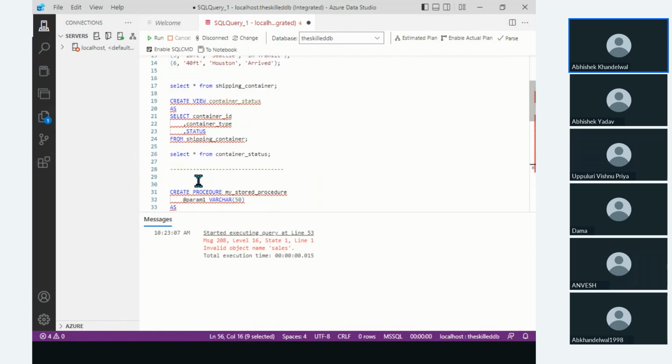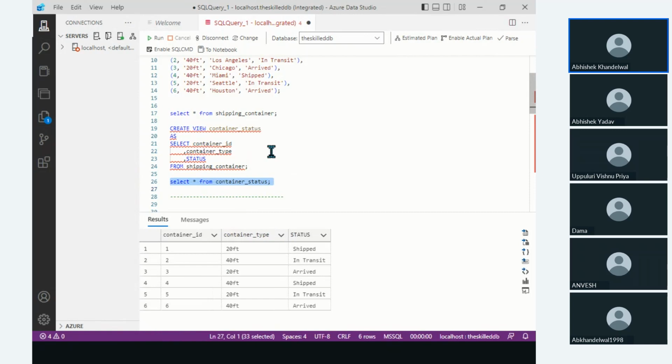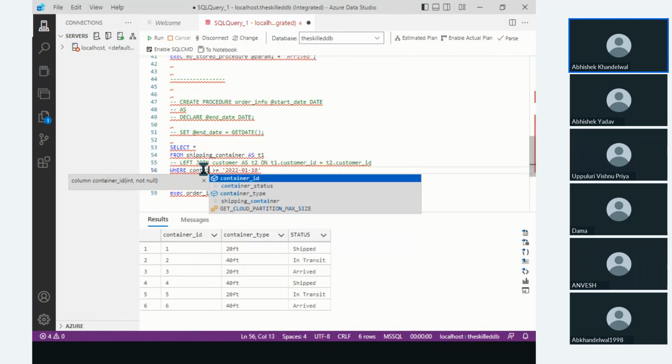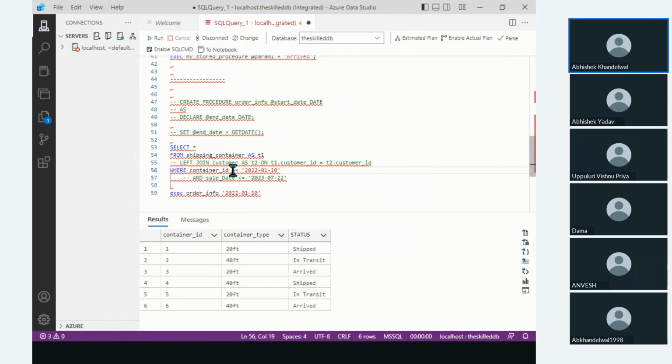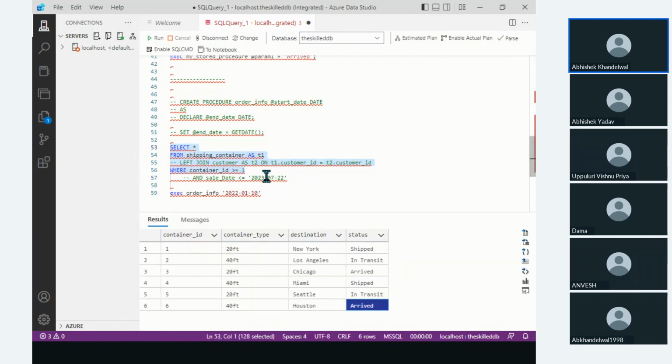And I will apply a filter of container ID. So it's a simple SQL query. When I execute this query, I get some output.